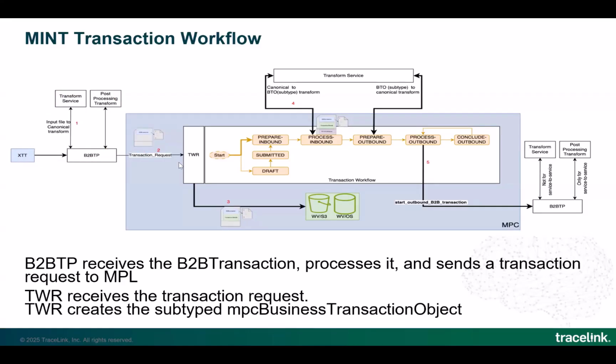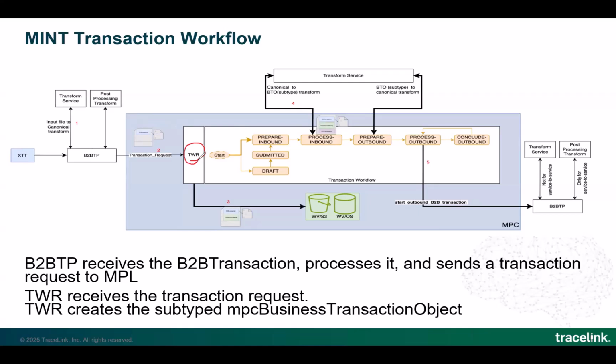Now this transaction request is sent into what you see here, which is your MPC application, which is doing all of this, right? That's why, remember, we kept talking about how the B2B part is supposedly going to be common for all the business applications, right? So B2B does its part and it hands over the object to the business application, which is Mint in this case. So the transaction request flows into another application called the transaction workflow runtime.